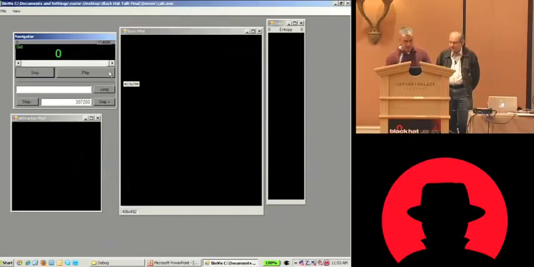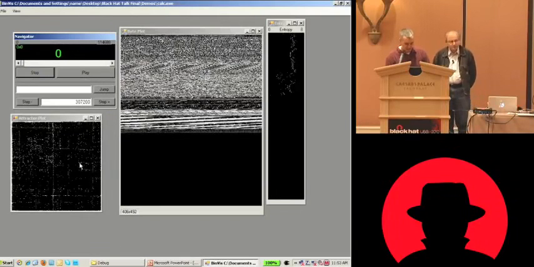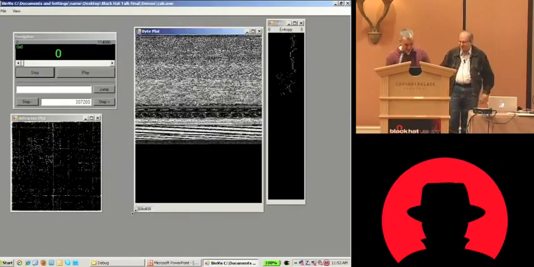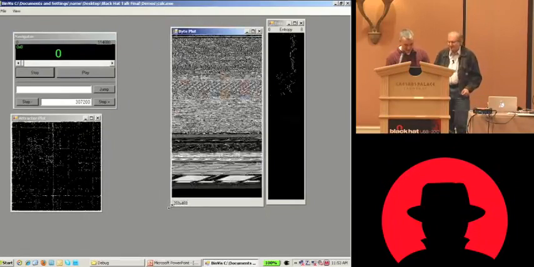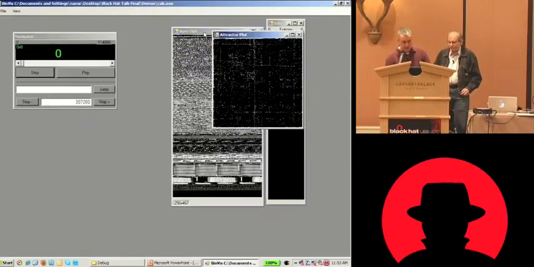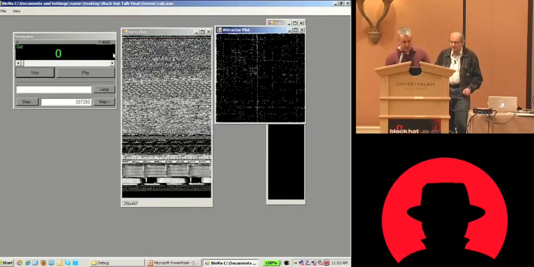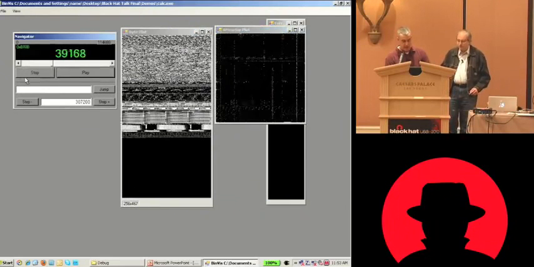This is the ever-popular calc.exe, probably the most analyzed program in the world. So at the top, as we play this, note, this is the grid that I was discussing. You'll see that grid, and the top half of the file is essentially all grid. And you can see that's what it looks like.